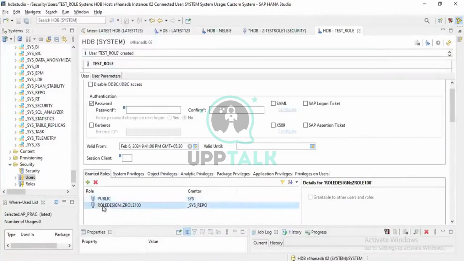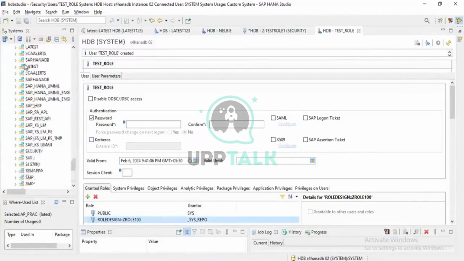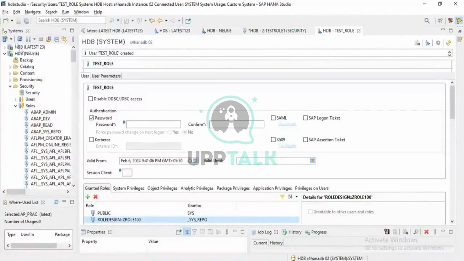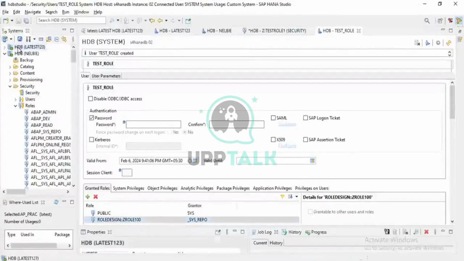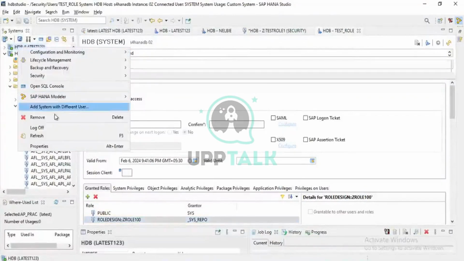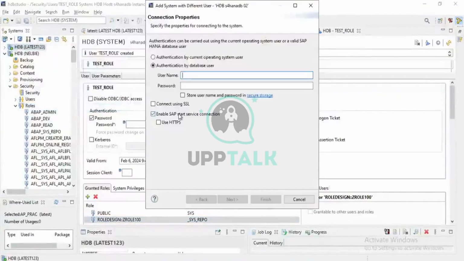So we have the role assigned. Let us log in with this test role user ID and let's see what happens. Test_role.